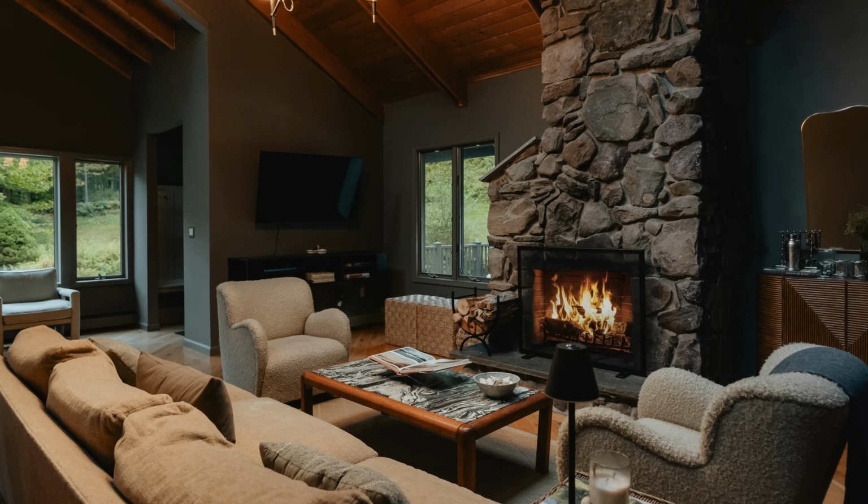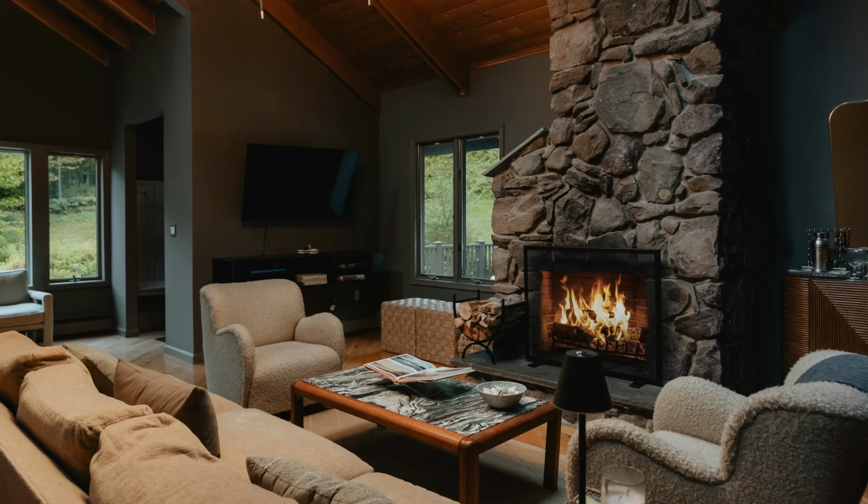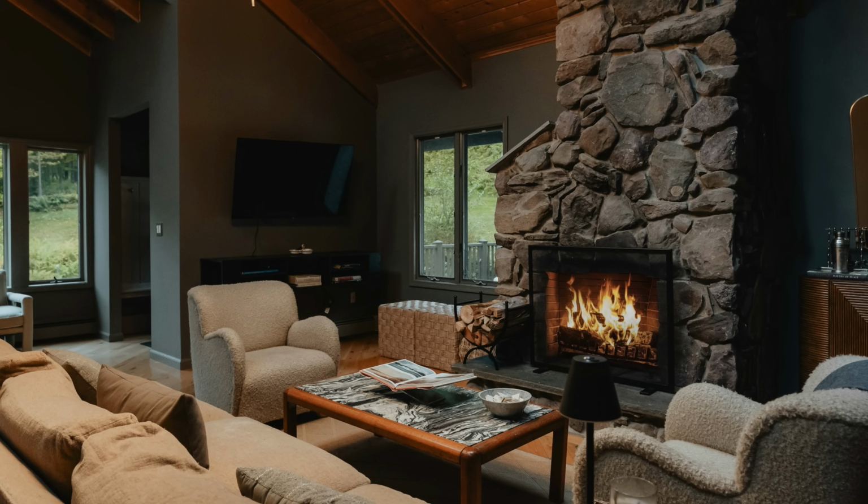I may go for something a little darker. I love a moody tone in a cabin because it really gives a lot of that warmth. But when you have something that's a really stark contrast with wood, it will stand out. So if you paint the walls white next to wood, it's going to stand out. Sometimes that's a good thing.